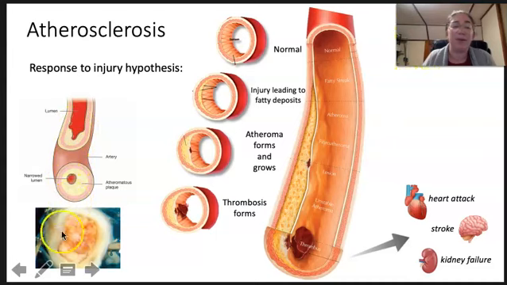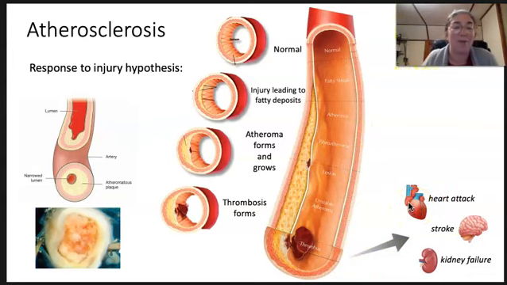area for blood flow. This is a picture of an actual artery that has been removed because it was completely blocked and occluded by atheromatous plaques. So having arteries be blocked is problematic because then blood can't get through, which means that oxygen can't get through. So any tissues downstream of that are not going to get the oxygen they need. And if the tissue that the artery is feeding is the heart, that is what causes heart attacks.